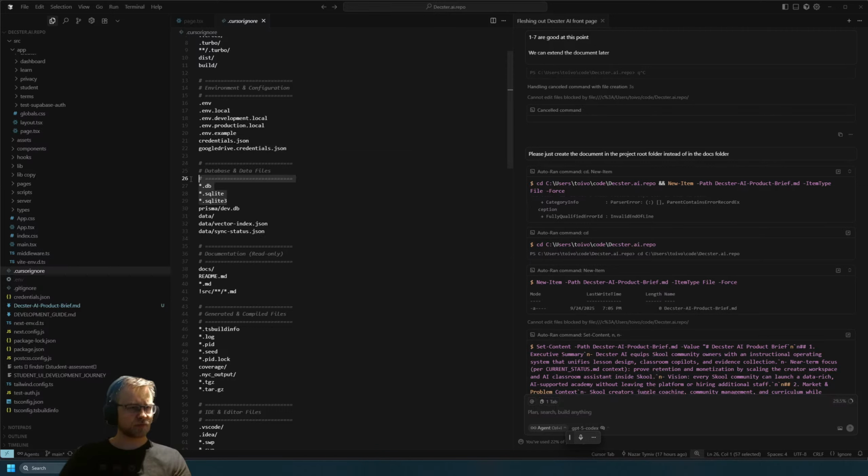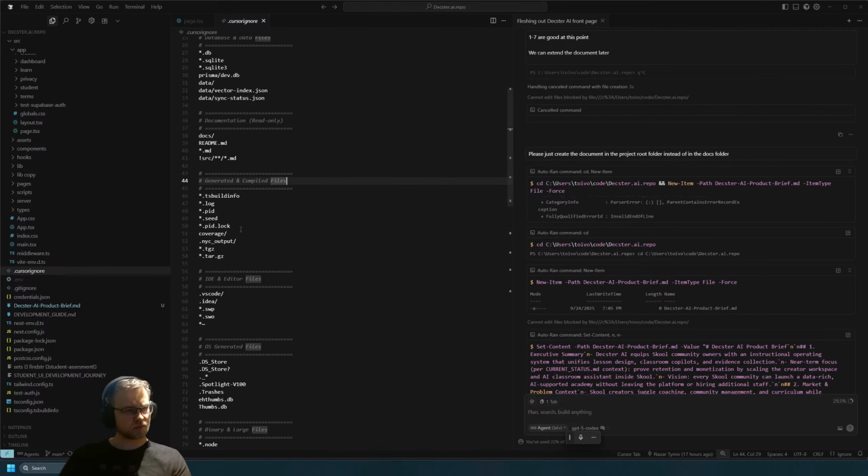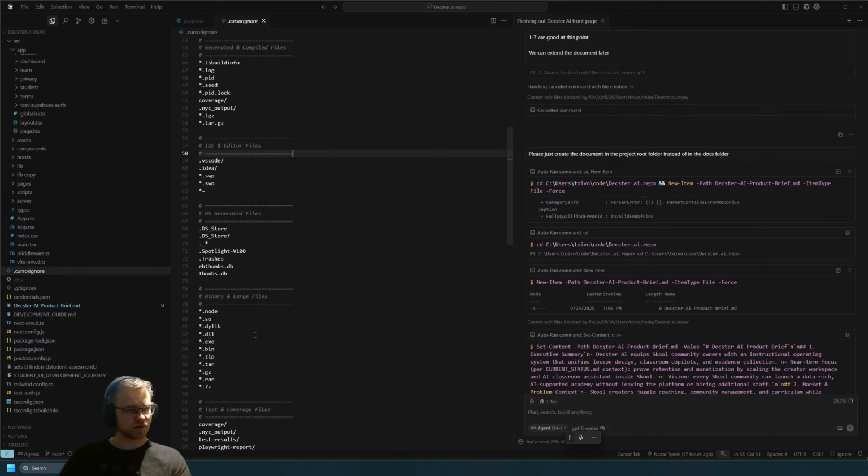Most likely you don't want cursor to read any of these, but yeah, this is fine. Coverage files would be fine for cursor to read. Yeah, sure, these are whatever git ignore stuff.